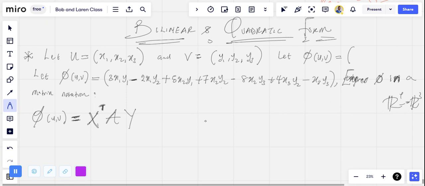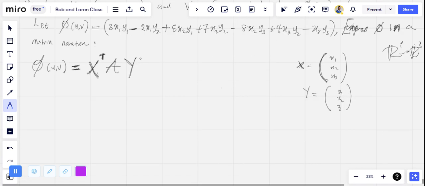Then that's all. When I say vector x, do you know what it means? A vector x is always in column form, in a column matrix. A column vector x is x1, x2, x3. This x is a column vector x, and this is a column vector y. Take note. And y will now be y1, y2, y3.